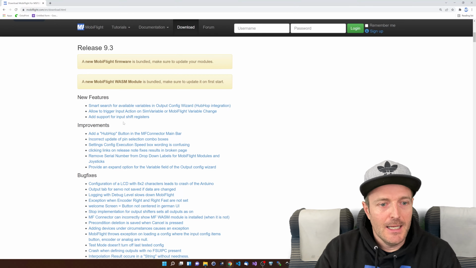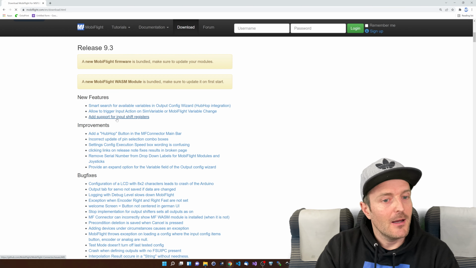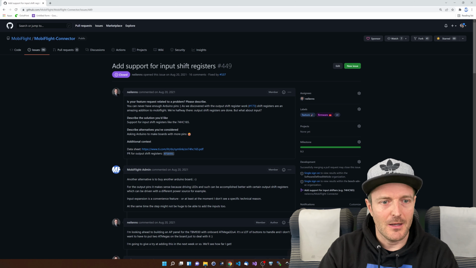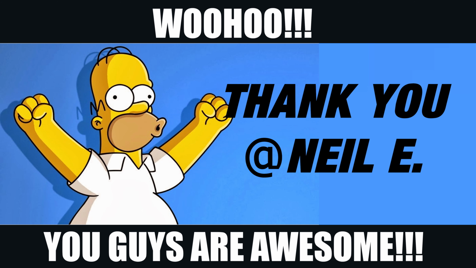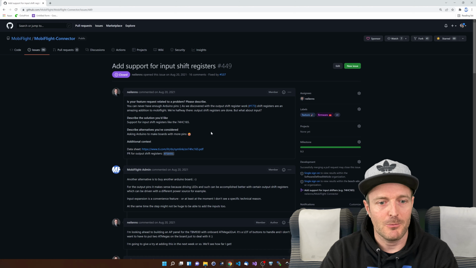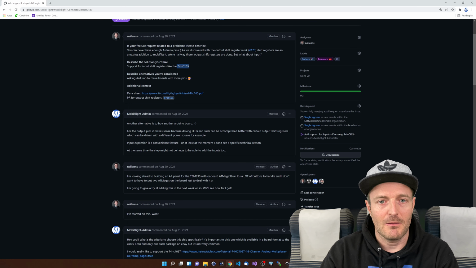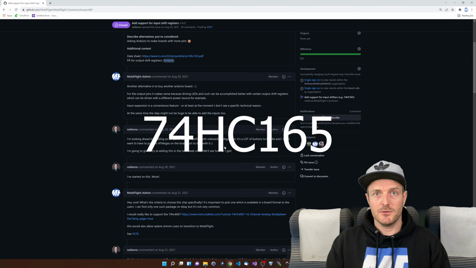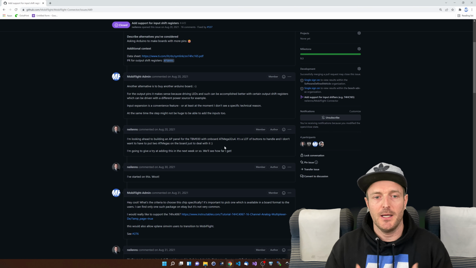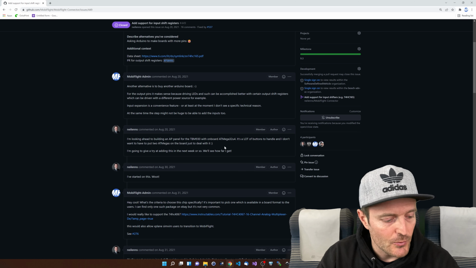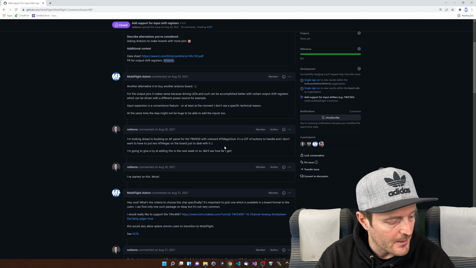Another feature is long-awaited input shift registers, implemented by our fellow MobiFlight developer, Neil. So thanks for helping us with this. It was also motivated a lot by a project of yourself, I believe. You can see mainly we had this IC in mind, the 74HC165. And I have to postpone a demonstration of this. I believe it is really worth an individual tutorial, and I do not have all the chip set up right now here on my desk.